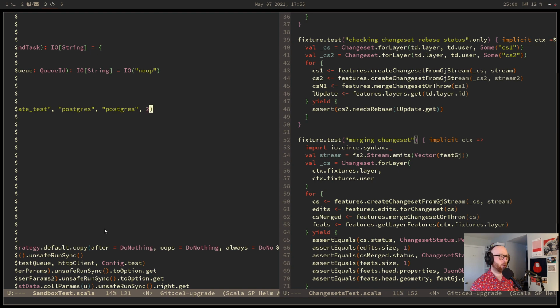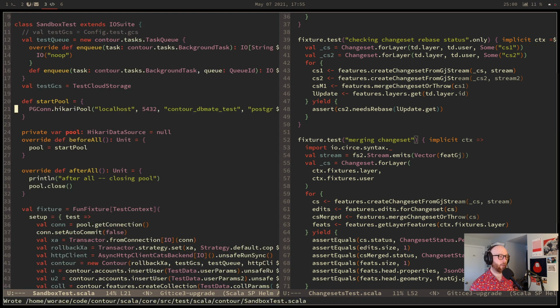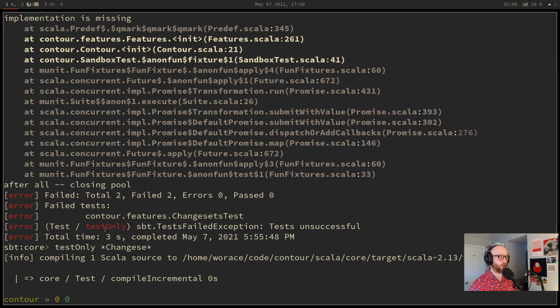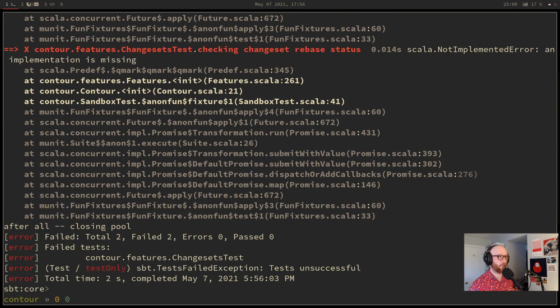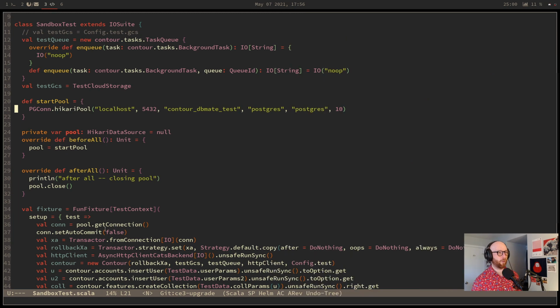Oh, is it because I only gave 2 connections? Is that why? Maybe I need more connections. Maybe I was starving this thing. I mean, fuck it. It's local. I could have 100 connections. I guess this makes sense that if all the tests are succeeding, then their connections can get checked in and then reused. But if some of them are failing and you don't have enough connections in the pool to go around, then maybe that's bad. That's interesting.